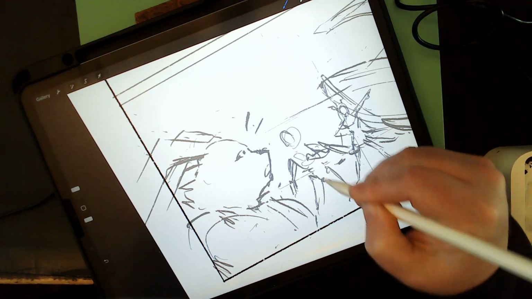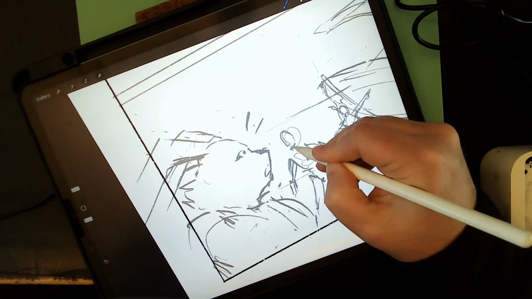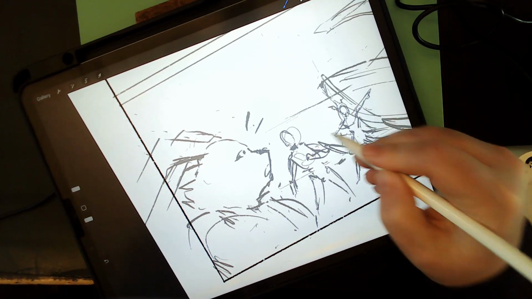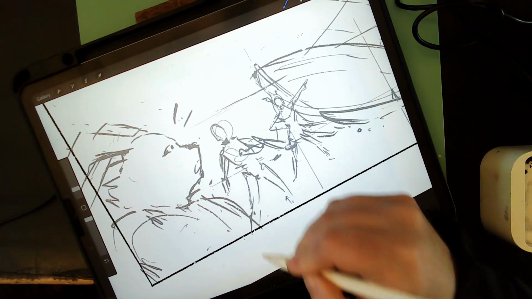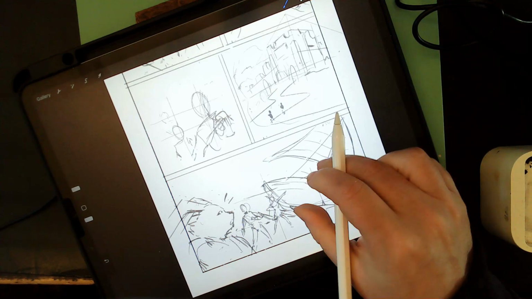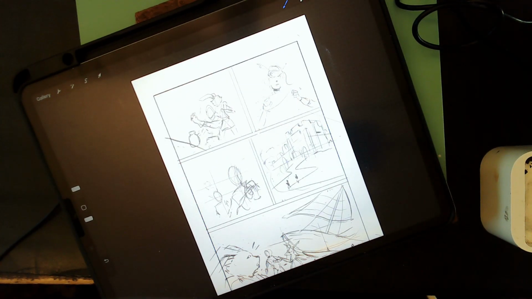Same thing with Gallows. Here he is. So there's our quest.